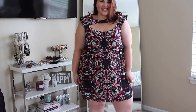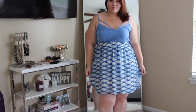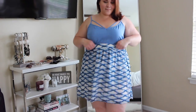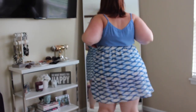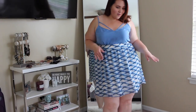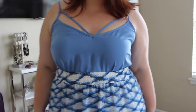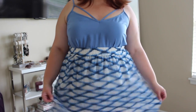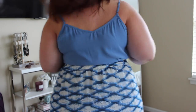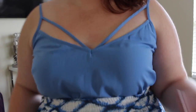They were fire. And then the last outfit that I decided to try out was this super pretty pale blue top. It's really delicate, really feminine. And then this fancy little skirt. I love the length of it. It fits really well. I thought it was a really cute combo and it's just super easy. And I love that with each of these outfits, I do not have to wear any extra undergarments like Spanx or anything like that. All I really need is a good strapless bra and whatever panties I feel like wearing.